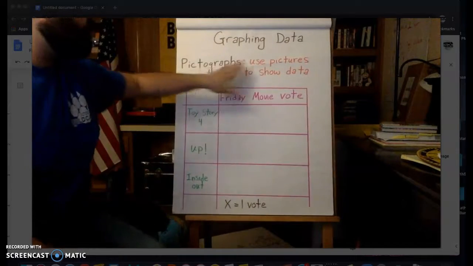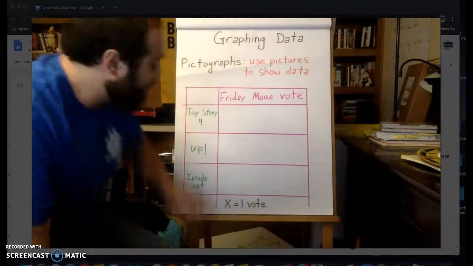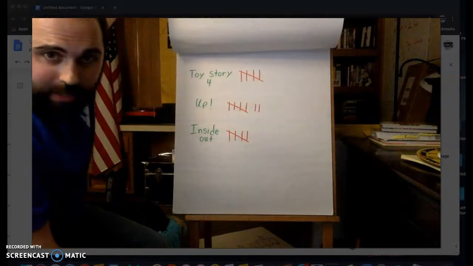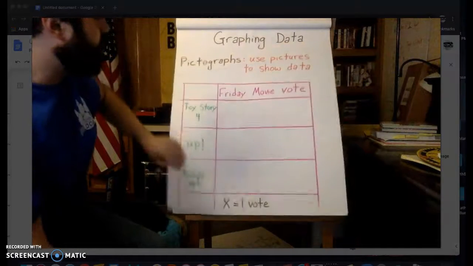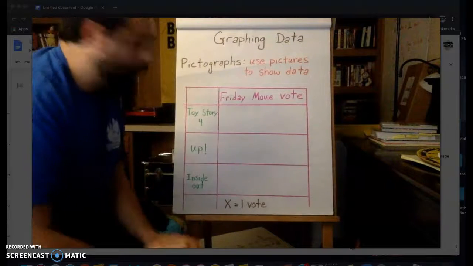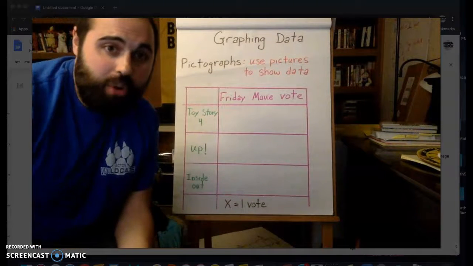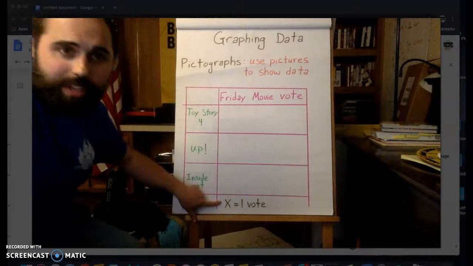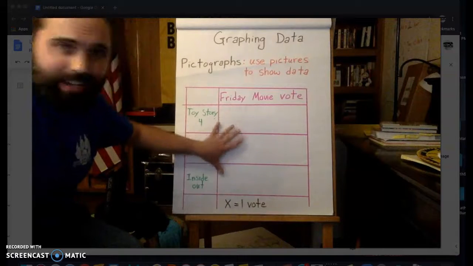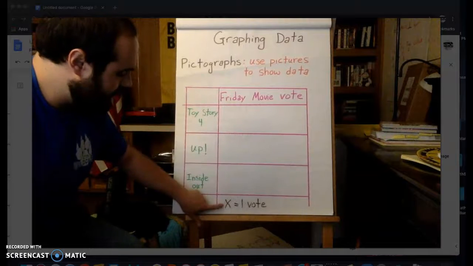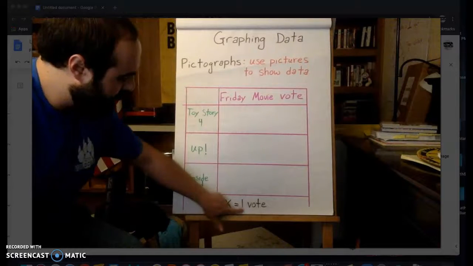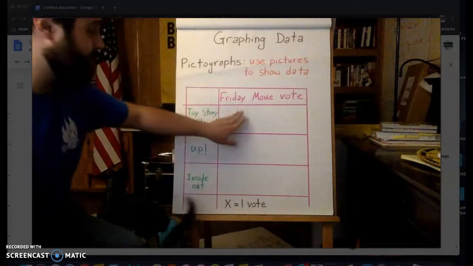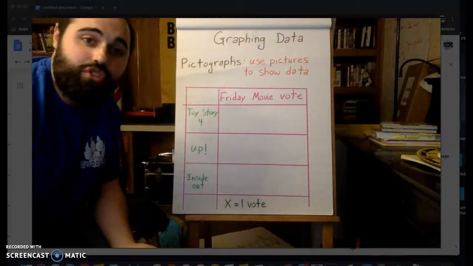And pictographs are just using pictures to show the data. So the data from this side is just what you guys voted for a movie. And we use tally marks to show it. But now we're going to use more of a symbol or a picture. And what's super important is showing that data and what the symbol is. So down here at the bottom, this is called our key. This is how you read our pictograph. And I'm saying that an X like this equals 1 vote. So we're going to be kind of changing from tally marks to X's as a way to show.